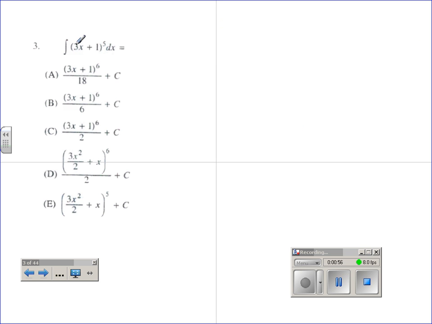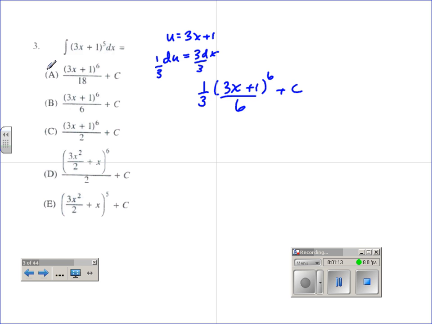Okay, so this is u substitution, because u is 3x plus 1 and the derivative of u is 3. And so we just need a 1/3 in front, and then you increase the power by 1 and then divide by it. So if you need a review on u substitution, you can go back and look at those notes. Big idea is we're kind of undoing the chain rule. The chain rule has been done, and there should have been a 3 sitting out here, but there wasn't. So we had to divide by the 3.